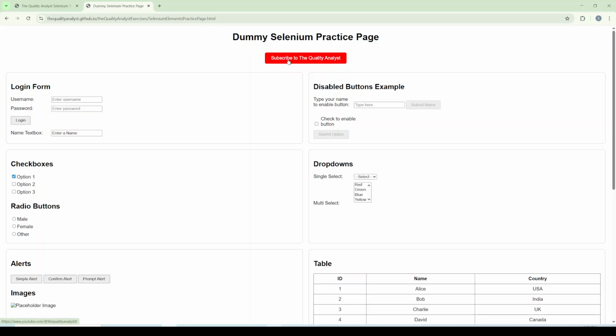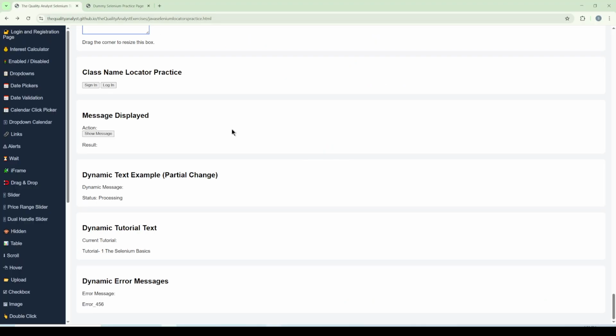Similarly, the Subscribe to Quality Analyst might get changed in future, right? Similarly, on our first page there is an error message, and this is a dynamic error message. For this, error underscore will remain the same, and this number will keep on changing. So in such cases, XPath functions will help us a lot.